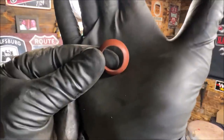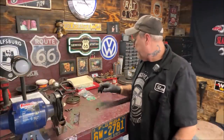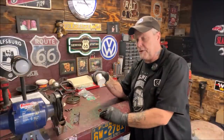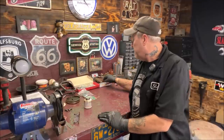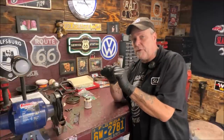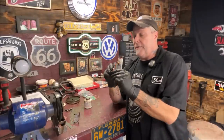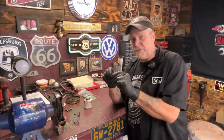Here's a pushrod tube seal — it goes on the end of the pushrod tubes and comes in a master kit. You're better off buying a master Elring kit. I like to use aviation sealer around these seals — just a little smear, nothing crazy — to give them a chance to seat and seal. If you don't want to do that, you can use dielectric grease around them instead. What that does is let them move around a little bit until they seat. If you put them in dry, they can actually bind or tear a little. With a little bit of dielectric grease, they can move around and seat where they need to — trust me, that's a good tip.